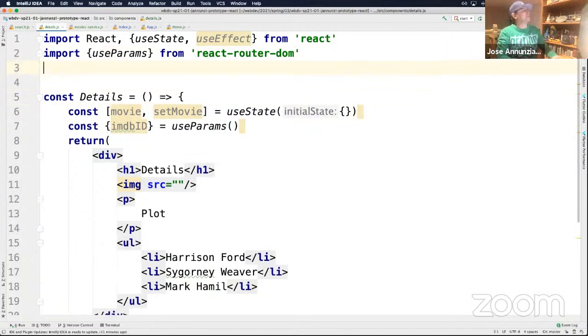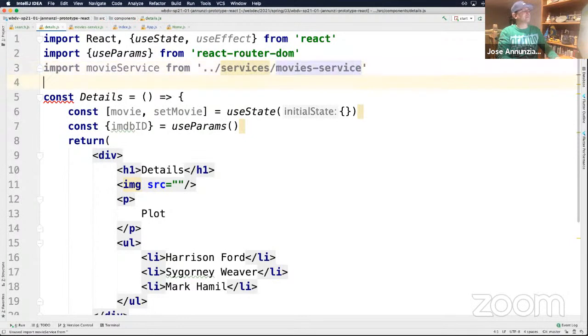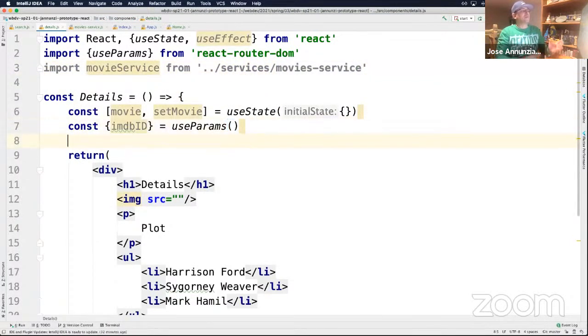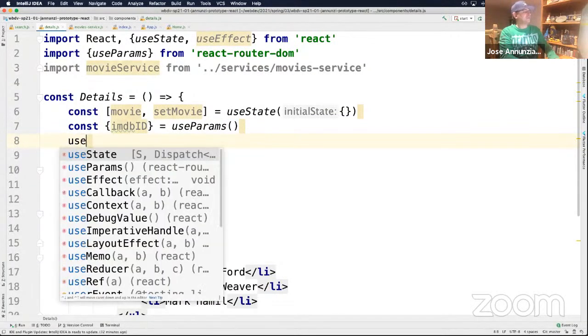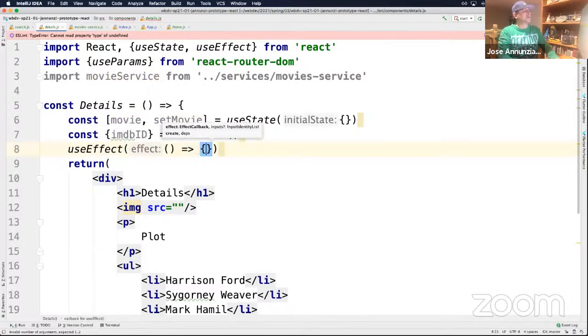And for the query, we can use the service to retrieve that. So it would be something like import movie service from, and we're going to go up one, services, and then the movie service. So here, when we load, we can say useEffect.